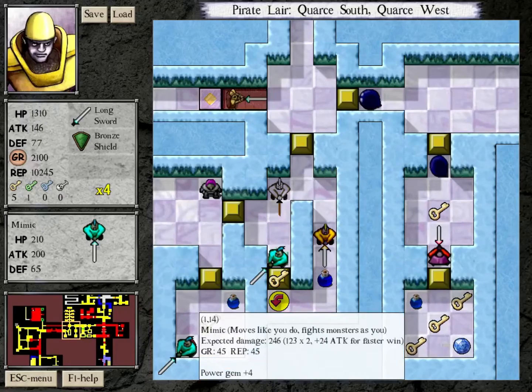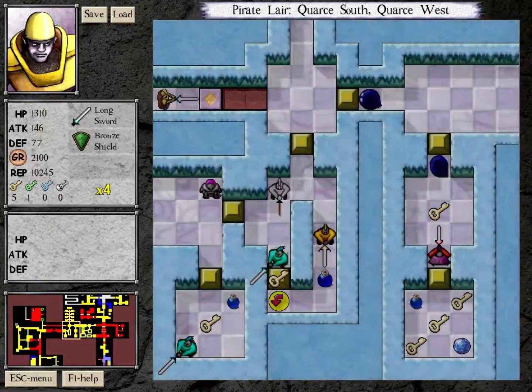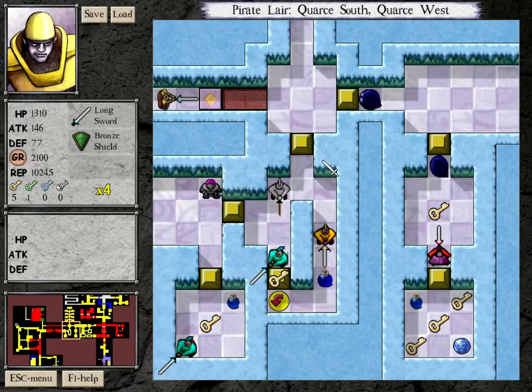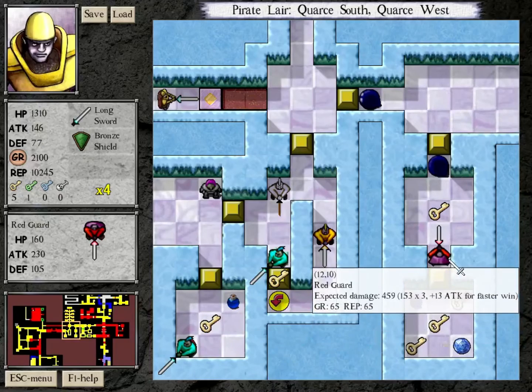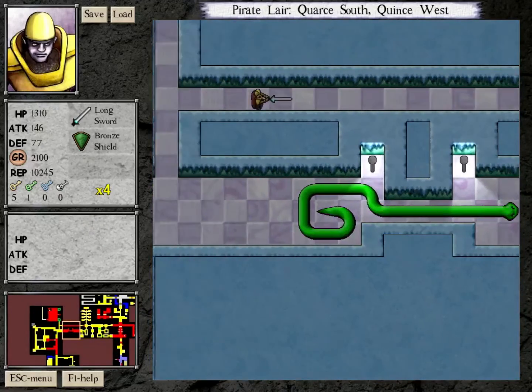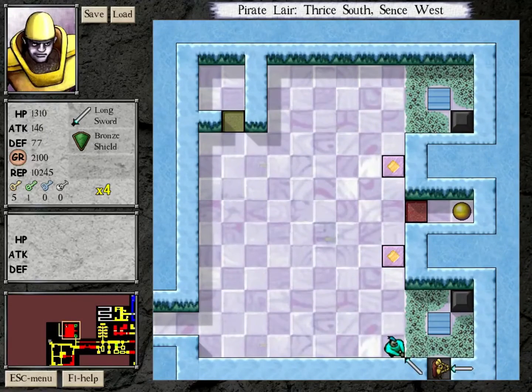Here's a power gem that I never got, apparently? No, I did get it. Right, okay, sure. So here's a power gem I may want. It will not make you cheaper. Alright, cool. So I'm going to go all the way around to save a yellow key. Ouch! I feel like I should just kill that guy, but I don't want to. That is not optimal.